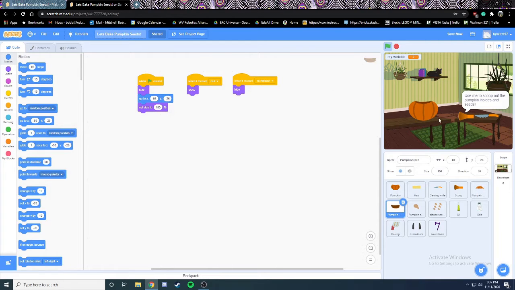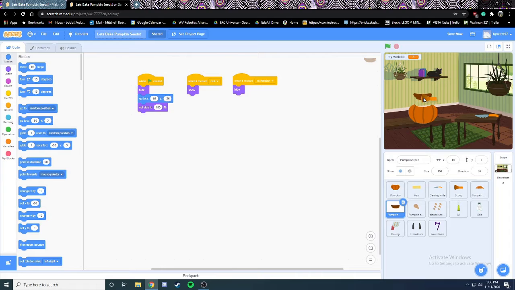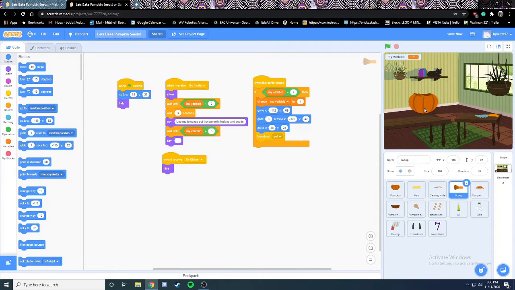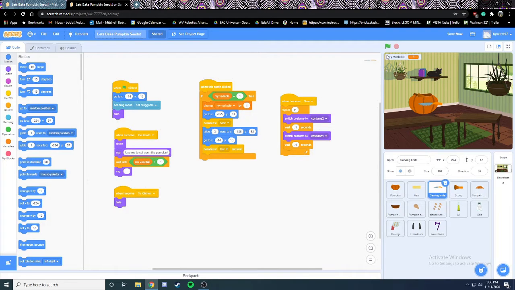Something that is important that you all might struggle with: you have to drag and drop your sprites so that they're in the right layer. So if this is dragged out, then this is in the front layer. I made this sprite to give a little bit of depth for the scoop. So you drag this one and then drag the pumpkin. You drag this one and then you drag your scoop so that it's in front of the back of the pumpkin, and you drag the pumpkin, but then you also have to drag the knife so that the knife ends up in front of the pumpkin as well.